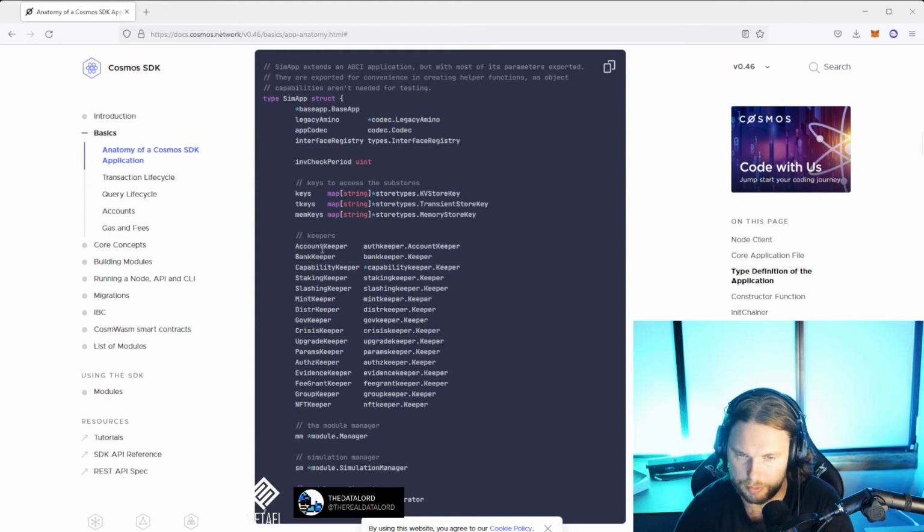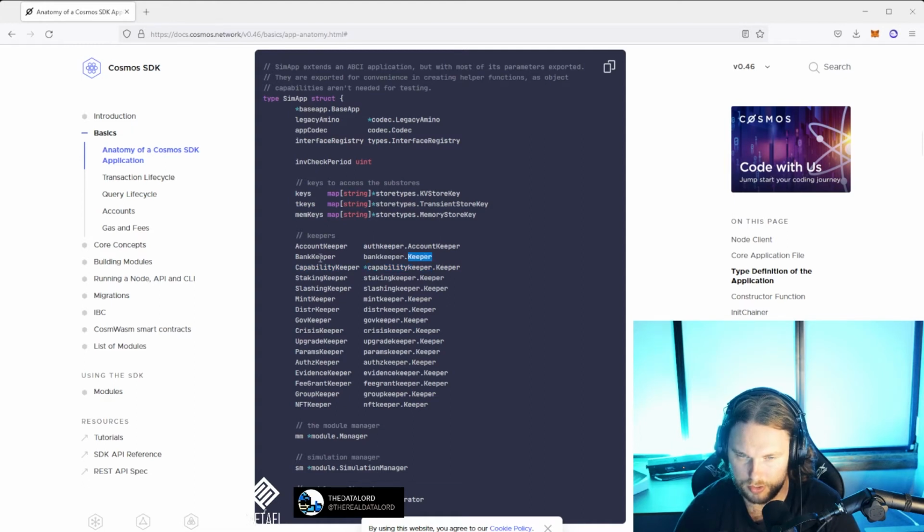So keepers, we have account keeper, which is allowed. Let's see, account keeper. It has auth keeper and account keeper. Interesting. Bank keeper, tie keeper. Is there a pattern to this? Capability keeper, dot keeper.